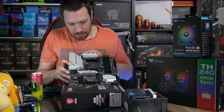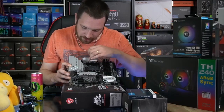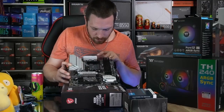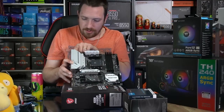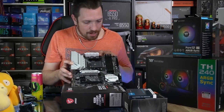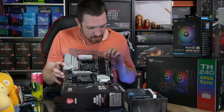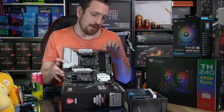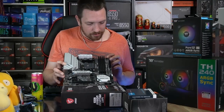So we've got 8-pin CPU power there. We've got direct touch heat sinks on our MOSFET VRM and co-processors. We have a CPU fan header. We don't have a fan header hidden up here in some silly location, so I kind of like that. So first fan header is up here. We've got dual channel memory here. We've got a sneaky little 5-volt RGB header hidden right there next to that RAM slot. Then we've got two more fan headers, total of 3 so far.